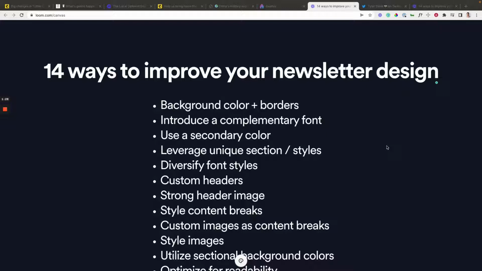But I've broken this list down starting from the settings that we would change in the editor, and then the settings that we would make in the theme, and then moving towards changes we would actually make within a post itself. We don't mention it here, but if you are following along as you're creating your own newsletter and styling your own newsletter, we encourage you to take advantage of the templating capability. So creating a post in the editor and then saving it as a template so that you can save time for future versions of your publication.